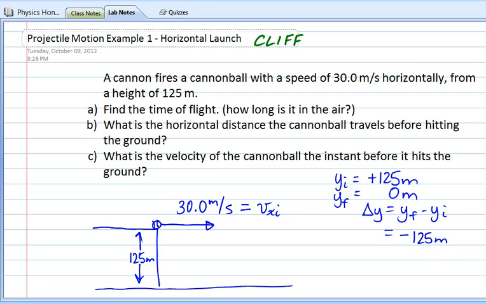And we know that the path it takes is going to be a parabola, and we know this because of our equations of motion. We have a t squared in there, so we have a parabola like this. Okay, and we want to find out where it hits and the time of flight and what the velocity is the instant before it hits the ground.